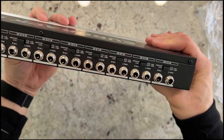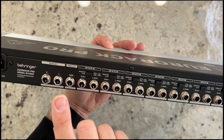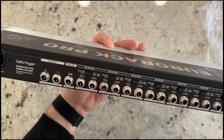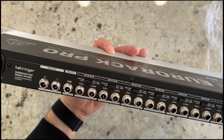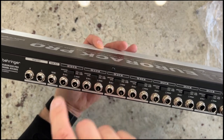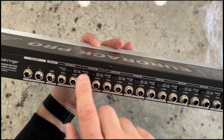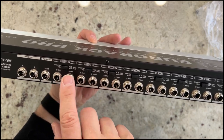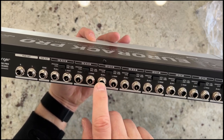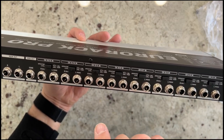So let's take a look at this. We have main outputs here, right? We have a mono output here for a send. So that is for if you want to have an effects unit, like an echo, delay, whatever, a multi-effects unit. Then we have our dB switches here. We've got plus 4 and minus 10 dB, which is pretty cool. We have stereo inputs. Now, it'll do mono, and then it does balanced left and balanced right. So I'm curious about that.